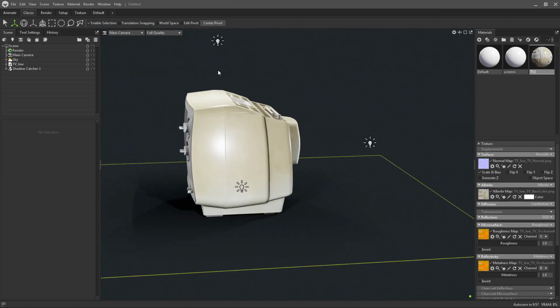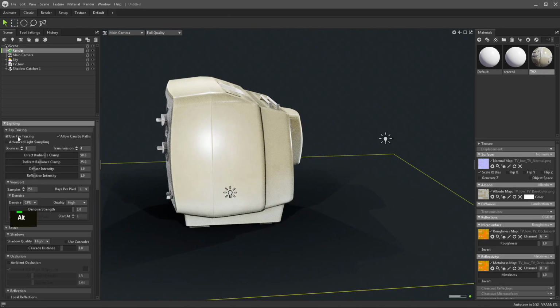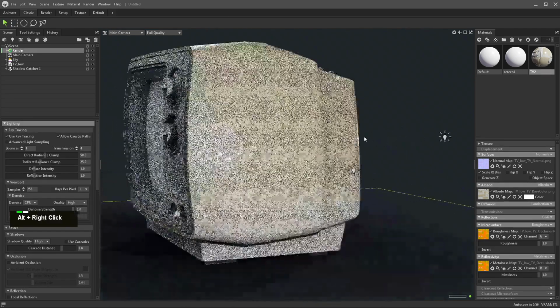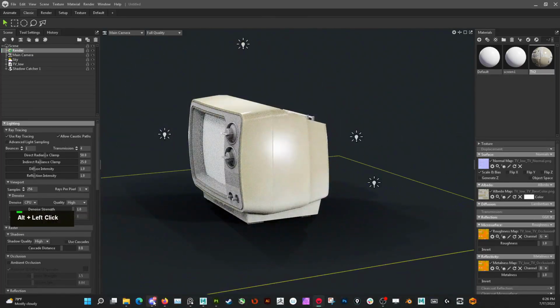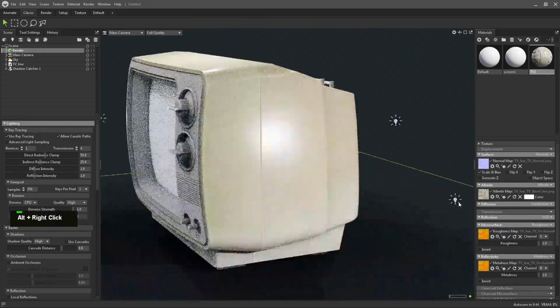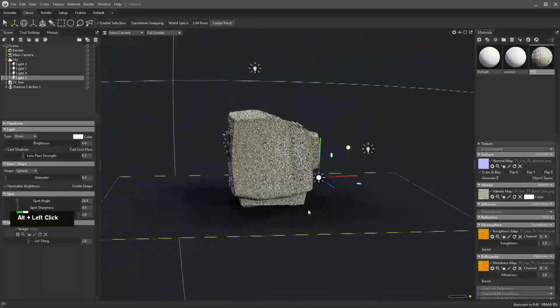Alright, so I'm just gonna turn on the, what is it, the ray tracing, and let's have a look. Oh man. So there we go.